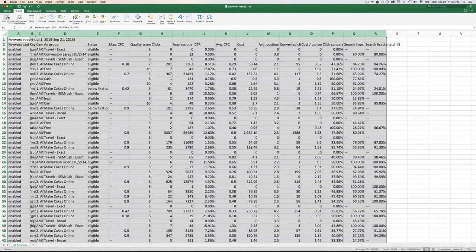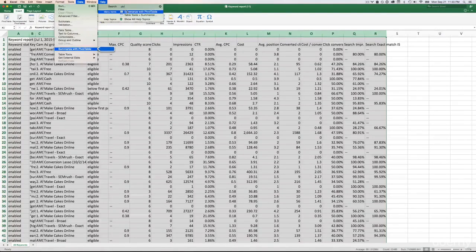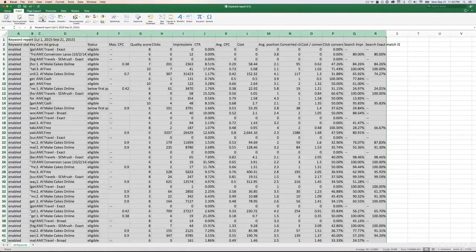Now, your version of Excel may very well look quite different if you're using an older version of Microsoft Office, but essentially the functionality of the pivot table is the same. It's just the iconography is different, the color scheme is different, and it might be in a different place, but it's usually under Insert, Pivot Table. If you don't see the option for inserting a pivot table, just go into the Help section and start typing in pivot, and you'll be able to see exactly where to find your pivot table tool. So I'm going to go ahead and click Pivot Table.